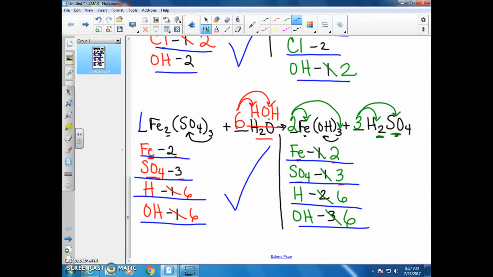Now, you could break this apart if you wanted, and you could have done 3 times the 1 S and 3 times the 4 O's, and you could have broken that one apart. You could have also broken this into O and H. However, if this SO4 and this SO4 are together on the reactant and the product side, then keeping them together is easier. If your OH here can be kept together on both sides, then keep the OH's together. If not, then you'll have to do it by individual elements.